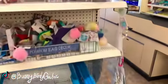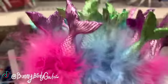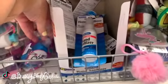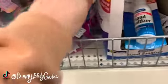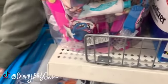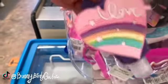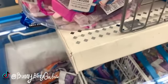Okay, let's see what we have up here. We have the super cute pens. Oh, the Little Mermaid pens are back. The jiggly mermaid pens, the super cute coin purses, the little pinwheels. We have the little hand sanitizers. The roses? Oh, the pen. Yeah, I saw those. Those are really pretty. We have unicorns. Oh, this one is new. Love. We have the Little Mermaid.